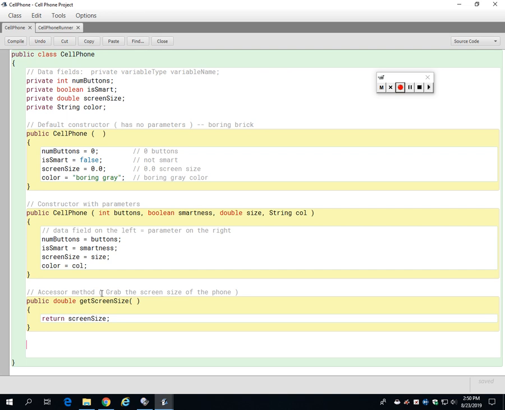So now what I'm going to do is I'm going to go into my runner and just call this method. So we've got our public double screen size.